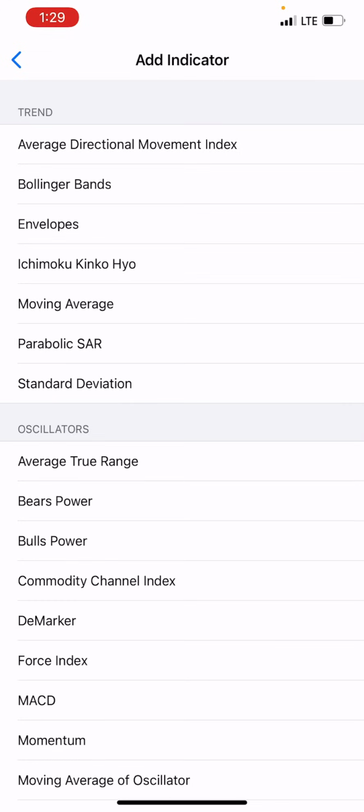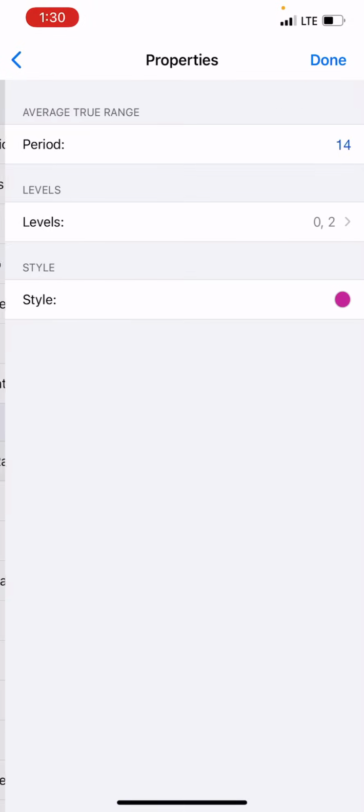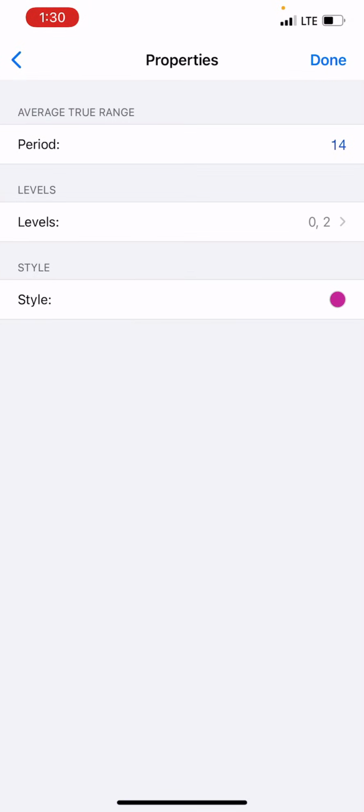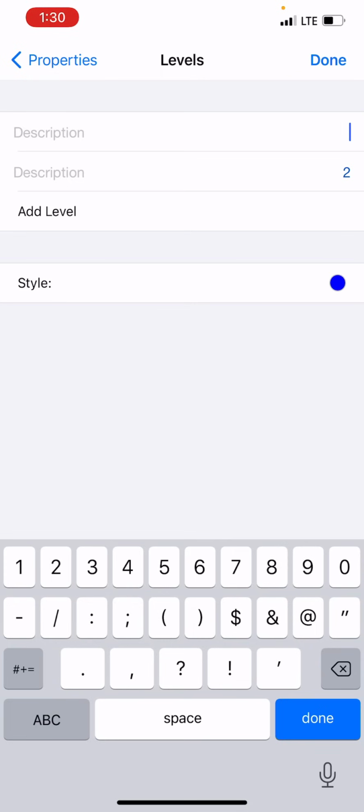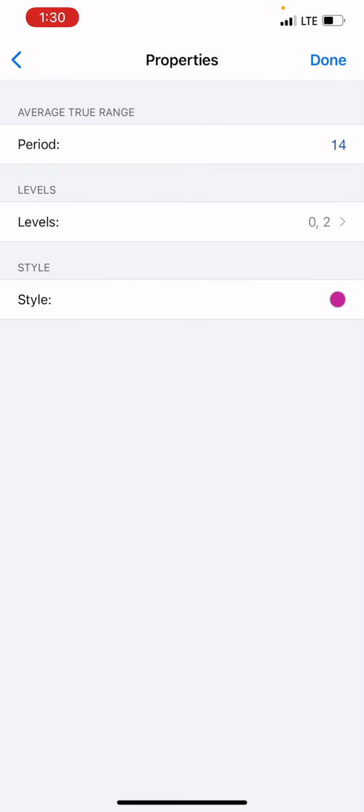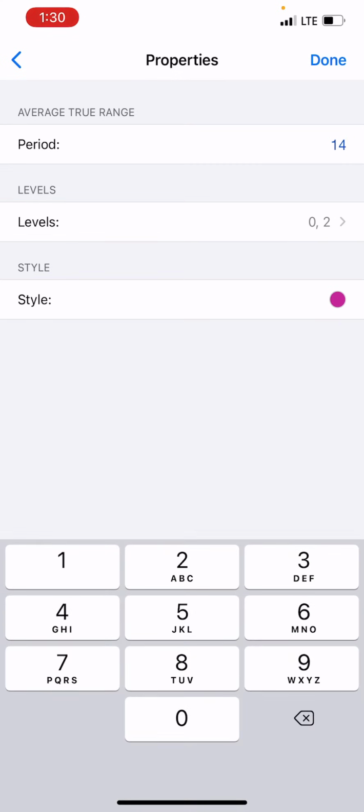So you just need one indicator, like I said, the average true range. I believe a lot of you haven't used this indicator before. For the average true range, you see the period. The first point, you need to set your period to 14. Good. You set it on period 14.